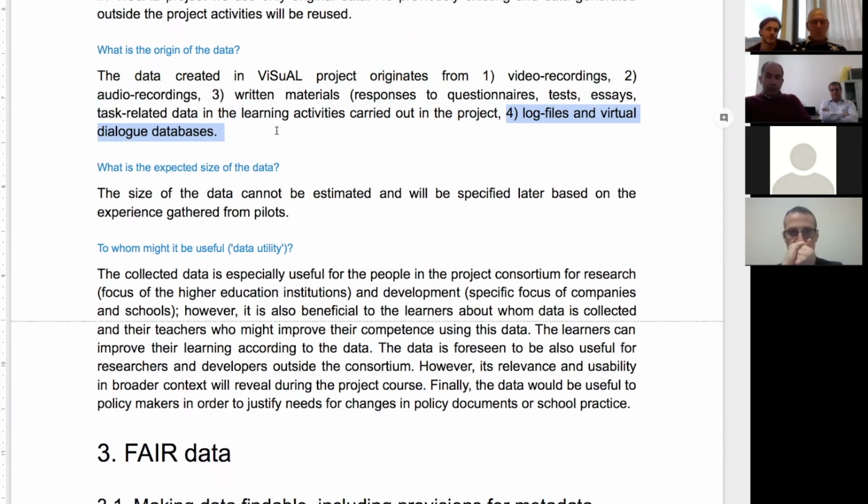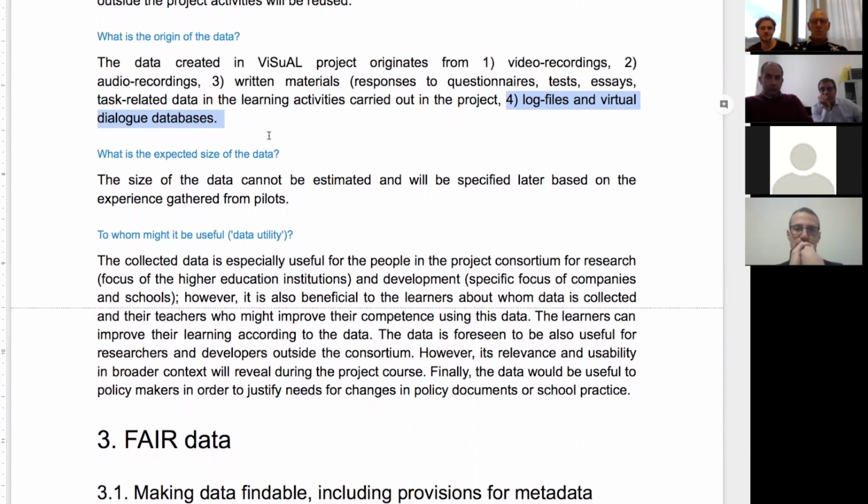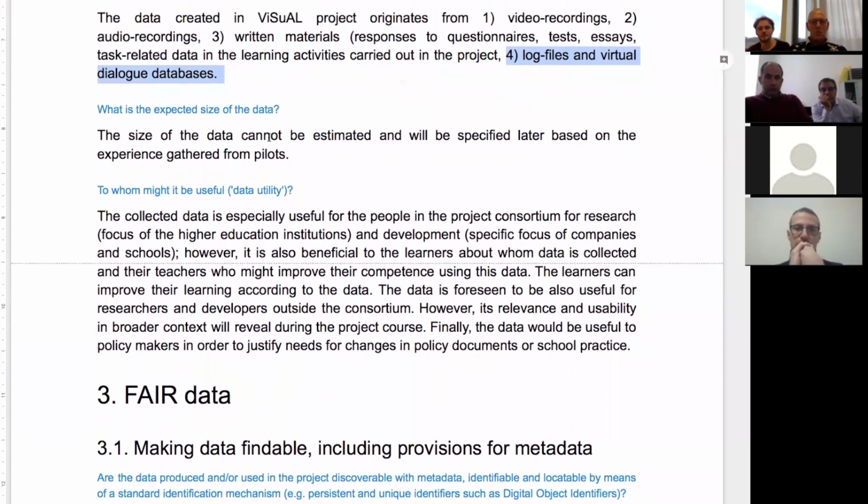Each of those video tools has some features to record some information, and this information will be used as data in our project and in our research based on this project.